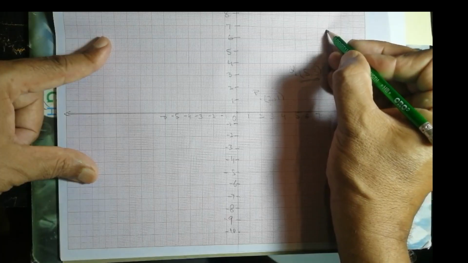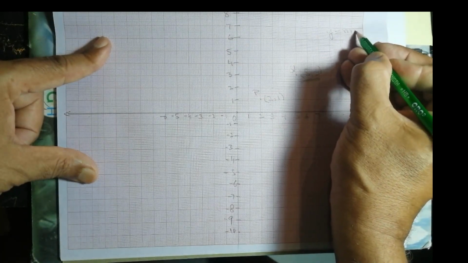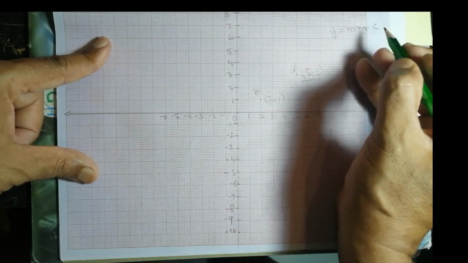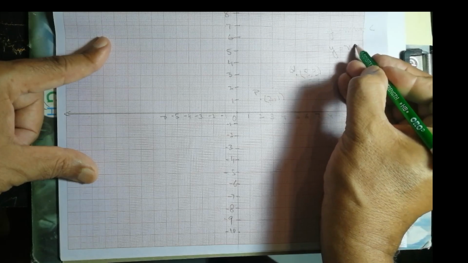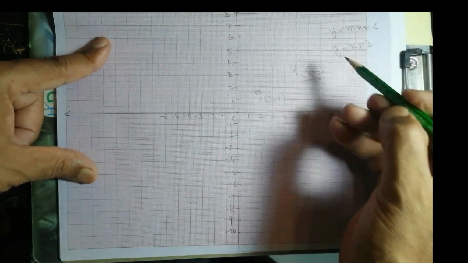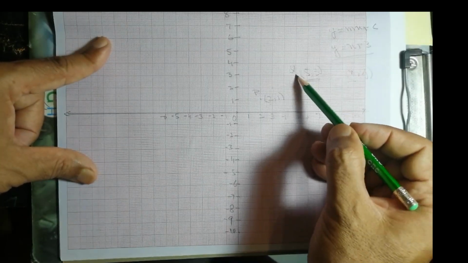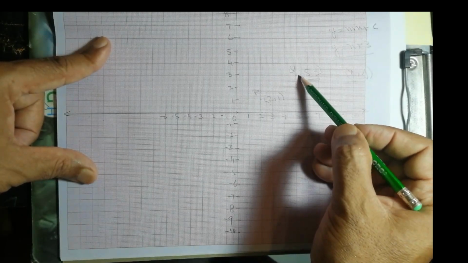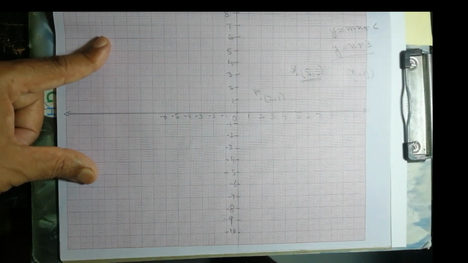For example, in the form of an equation, y equals mx plus c. I wrote this equation, or usually we can see y equals x plus 3, like this. So we can say that for every point we can write an equation. An equation is also a function. This is a linear equation. What is a linear equation?